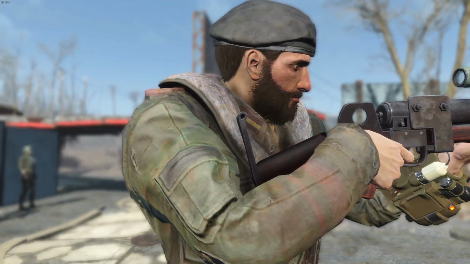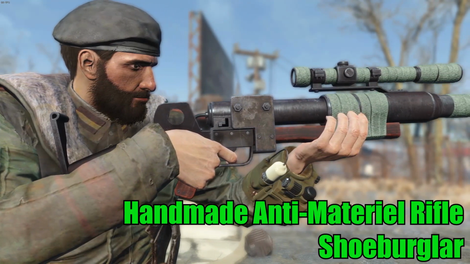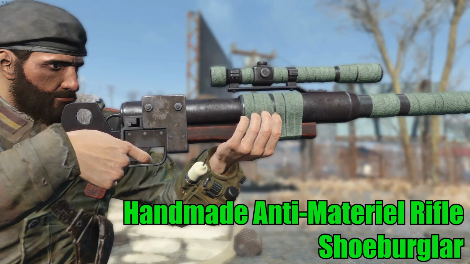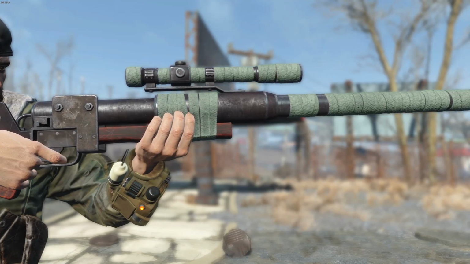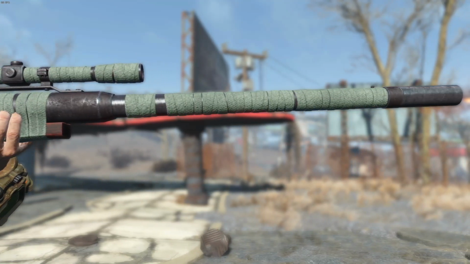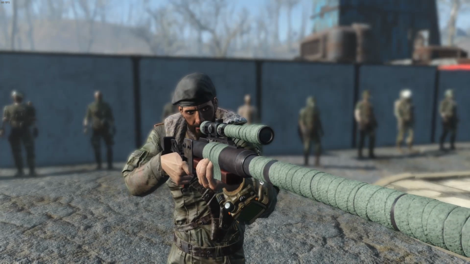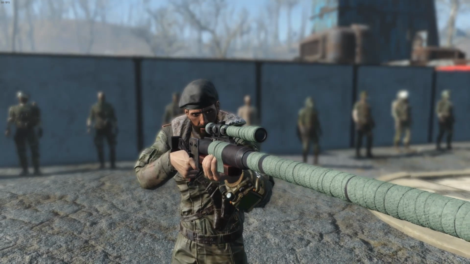And while we're on the topic of anti-material rifles, let's move on to the Handmade Anti-Material Rifle by the Shoeburglar. The Handmade Anti-Material Rifle is the gunner's answer to power armor. This is a mod specifically designed with the gunners in mind. That is their version of an anti-material rifle that is handmade, only loads one round at a time, but packs a really big punch.